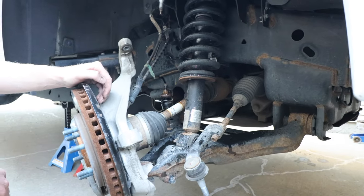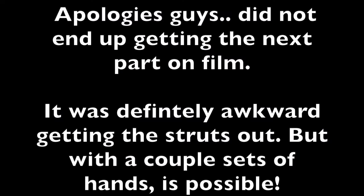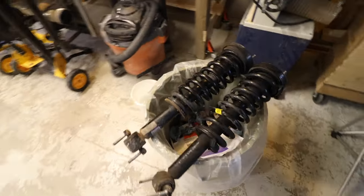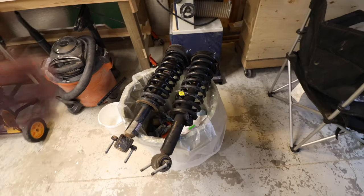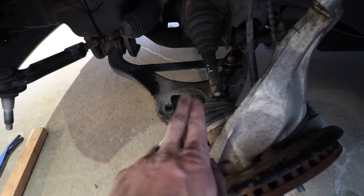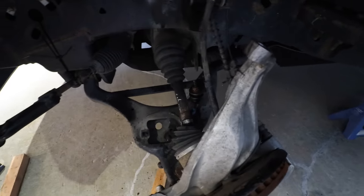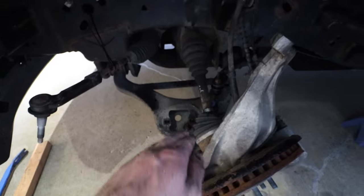Now we're gonna see if we can, like we showed you before, get that pry bar underneath and see if we can actually compress these springs and take them out. Okay guys, so managed to get both struts out. Unfortunately, I did not film it. We were using both of our hands to help get in there. But as we showed, using the pry bar, we were able to get underneath the strut, and just using a little bit of pressure as much as we could, being careful, watching everything, making sure that nothing is getting too stretched out. We were able to work the pry bar and get the springs to compress enough to pull them out. Both sides.